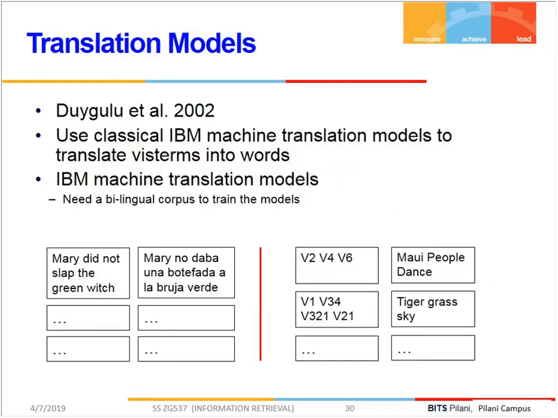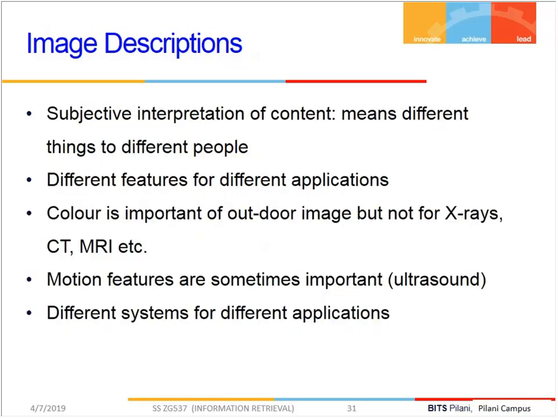In the case of the classical IBM translation model, your input was your foreign language and your output was your English language, and you used to find the correct alignment. The difference in multimedia IR is that you use the same classical IBM machine translation model, but now you have the visual terms and the annotations, and you want to find the correct alignment between them. So it's kind of a bilingual corpus only. Like you had a parallel corpus in the IBM machine translation model with English and a foreign language, and here you have visual terms and annotations. You can use a similar concept here also.